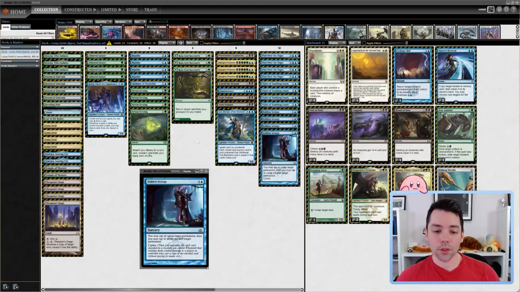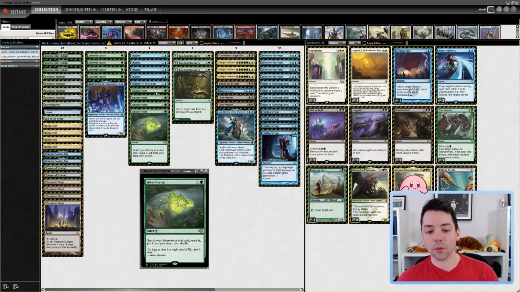So how do you find Lotus Field? Well, you have 4 copies of Sylvan Scrying, which is obviously a multi-format all-star going all the way back to Legacy.